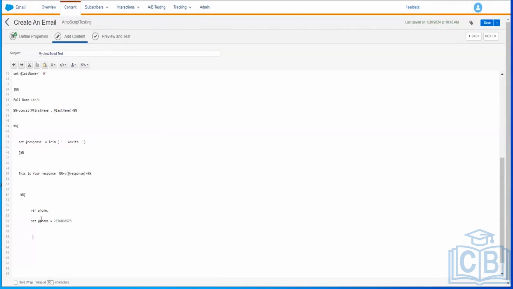Now I want to get the last 4 digits of the phone number. It is, suppose, a 10 digit number. Now I want to set the address to the last 4 digits. Now we are using this inbuilt function substring.